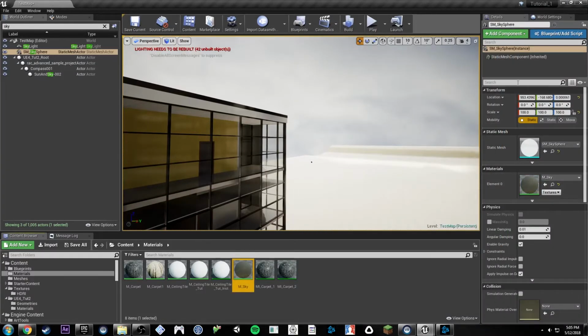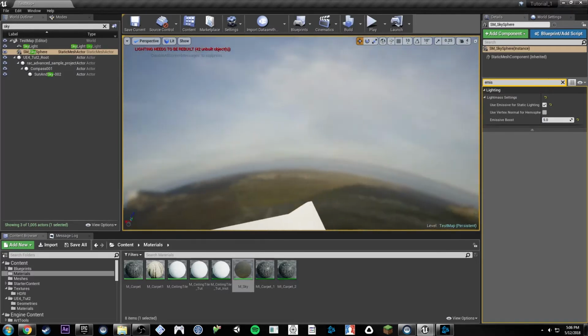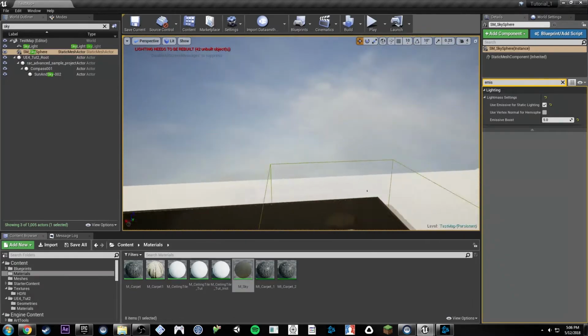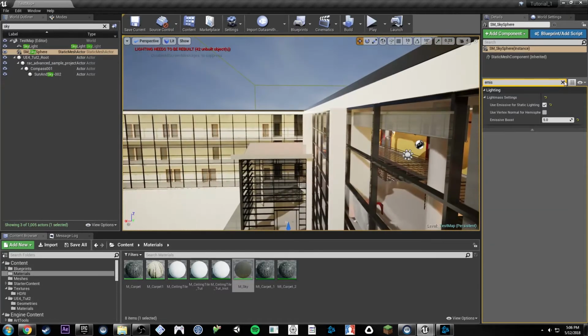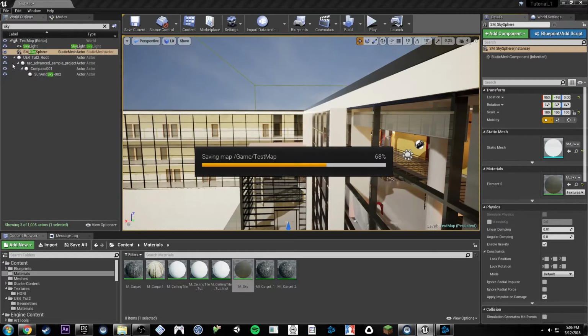And then additionally, if we go in here, we can search for emissive, and you can actually use this for your light build and the light mass itself. So we're going to check that box and then boost this to, let's try 5. I'm not sure how much of an impact it'll have. If we look, it's just way out there around our scene. So that is what we want, but it's probably not going to cast light this far. So we'll go ahead and let's save all one more time.